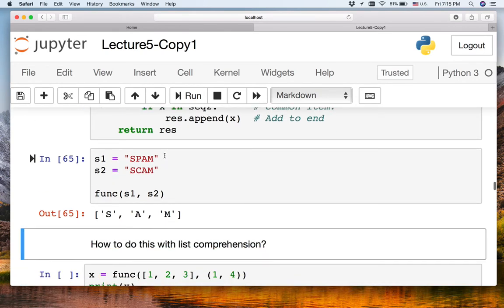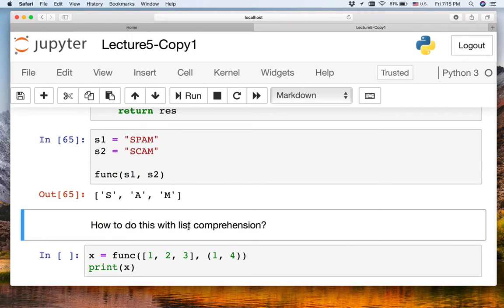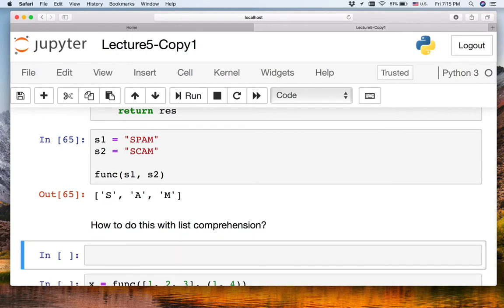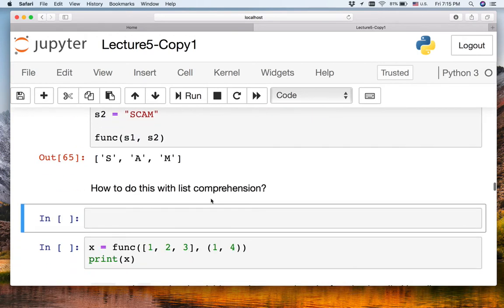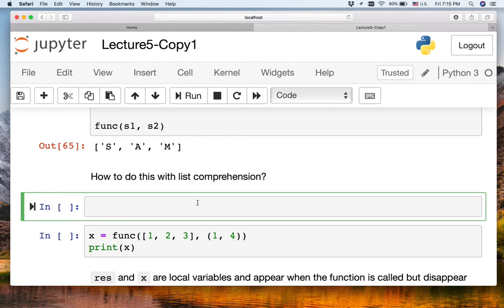Okay, so let's do a little bit of an exercise here. Can we do exactly the same thing using comprehension? Can anyone guide me with this? Any ideas? Okay, I'll start with making this list.